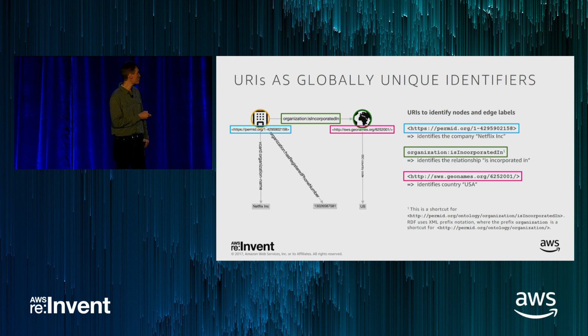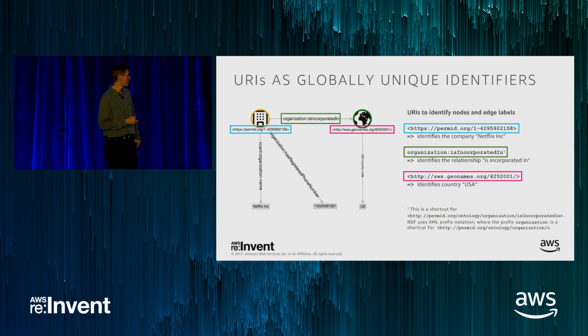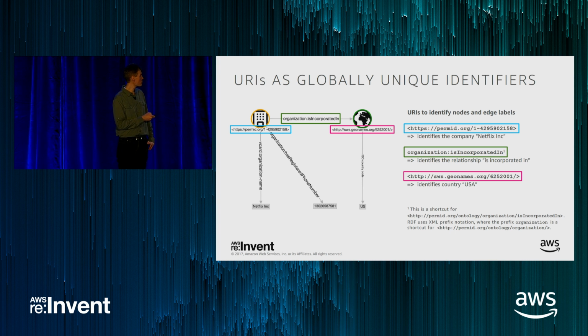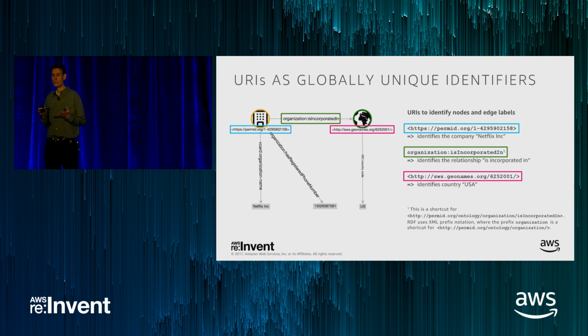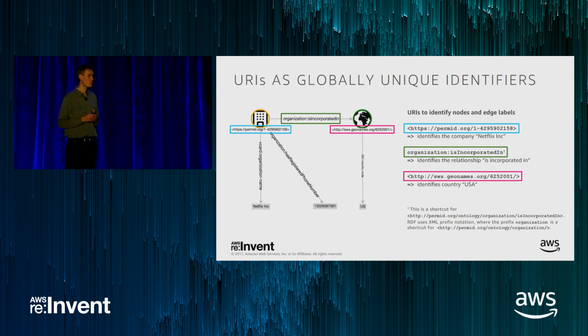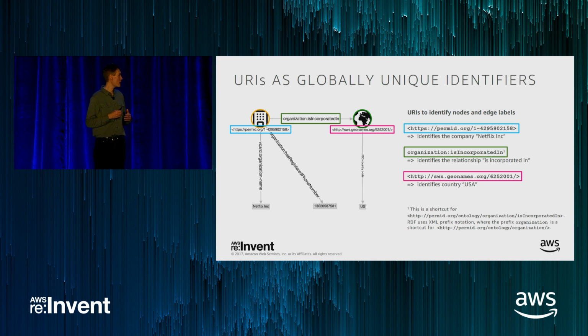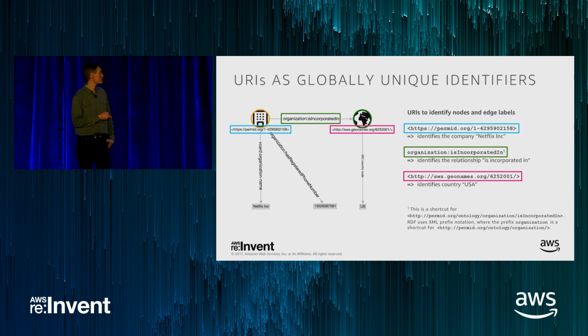And so just to point out some parts of this graph, here's the URI that represents the identity of the vertex. This is the relationship. This is referring to another entity. One of the things that is powerful about RDF is that it does have a standardized interchange format. And so there's a lot of open data sets that you can leverage. In this case, there's something called GeoNames. GeoNames is published by the US National Geospatial Agency, and it has a list of place names and identifiers. And so they're pulling in a reference data set here in this example.